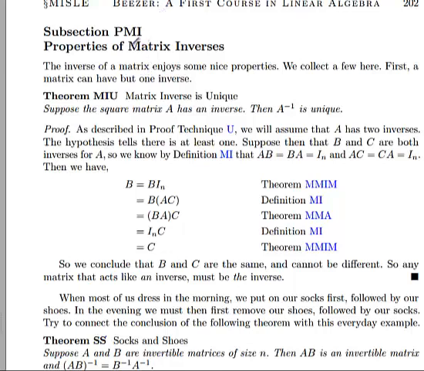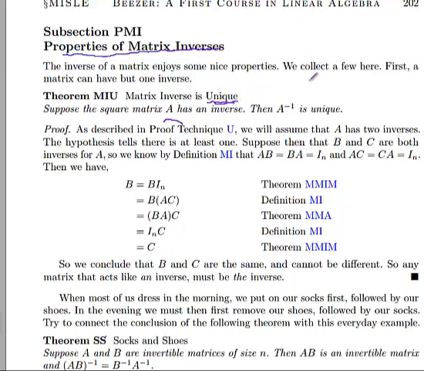Okay, so we've talked about how to compute matrix inverses. So let's consider some properties. First of all, we'll go back to something I mentioned in an earlier video, that so far we haven't shown that the inverse of a matrix is unique. A matrix might have several inverses, but in fact, the matrix inverse is unique.